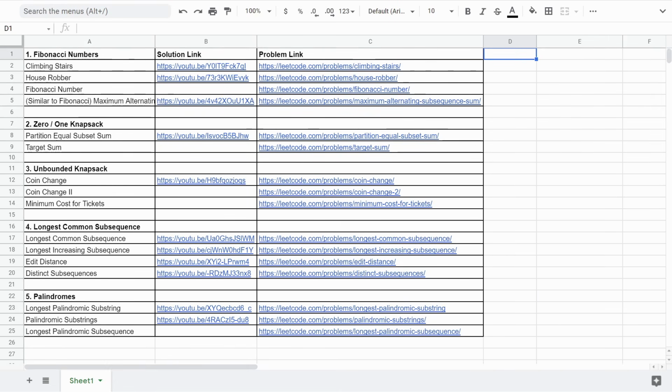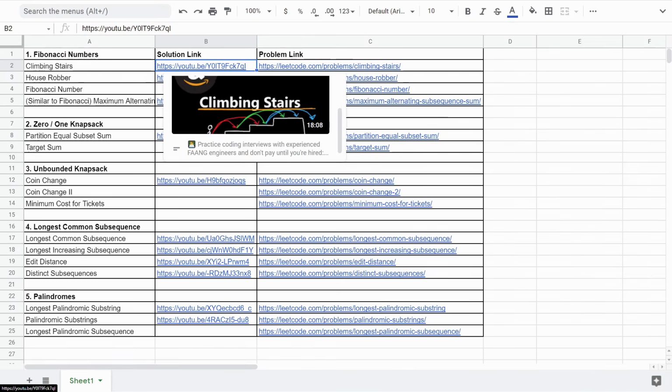And what I'm showing you right now is a Google spreadsheet where I have collected the 5 categories that I'm going to be talking a little bit about today. I have also gathered a few sample problems for each category. You can see the first one that we're going to be going over is the Fibonacci numbers, and I have some sample problems collected. And for most of the problems and categories that I'm going to be going over today, I've actually already made video solutions. So if you want to watch a video on, let's say, climbing stairs, which falls under the Fibonacci numbers category, you can go ahead and watch that video over here.